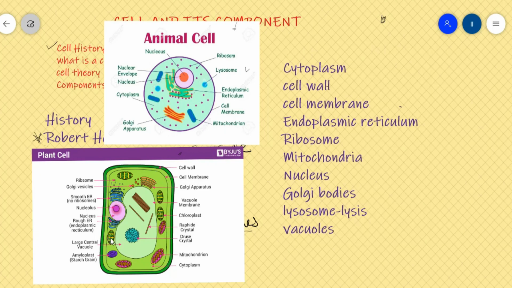Now, vacuoles, this central vacuole, is so large, so big in the plant cell. Why in animal cell? If they are present, is it present in this diagram? I don't think it is, or maybe I can't see it very well. They are actually present in small amount, if at all they are present. It's surrounded by a membrane called the tonoplast.